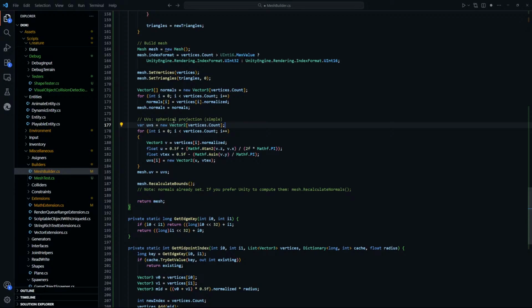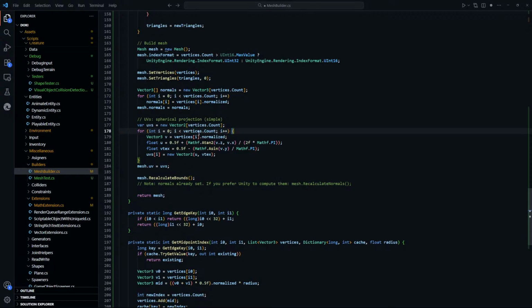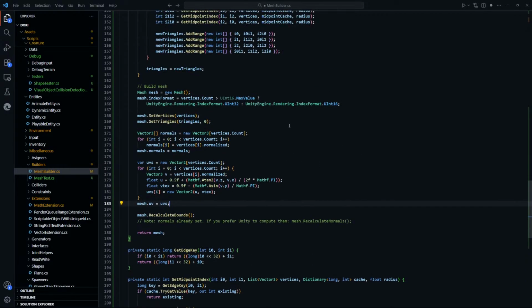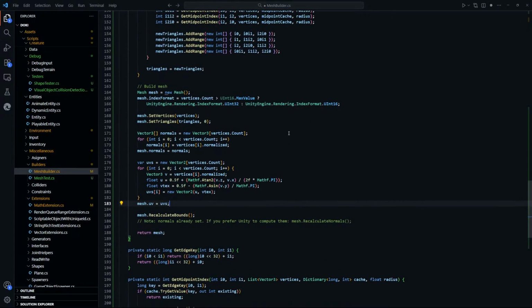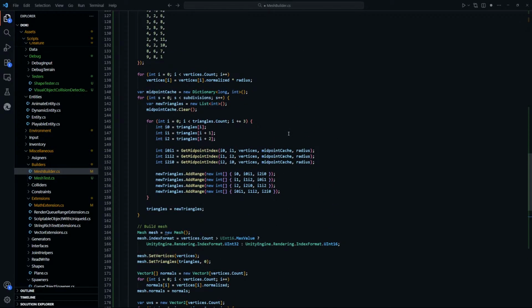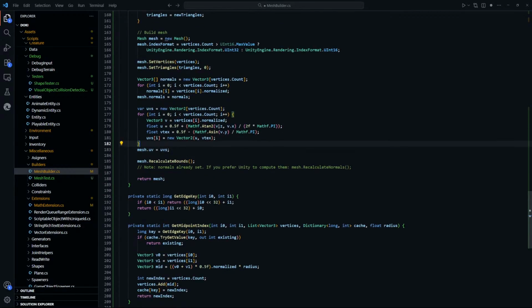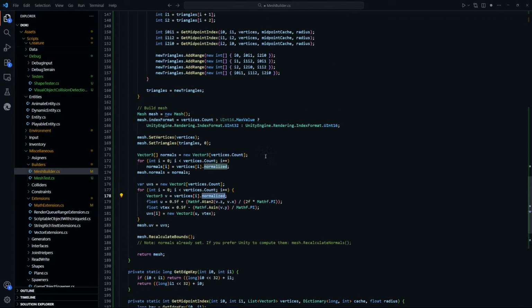UVs. Spherical projection. Simple. I don't know how important the UVs are going to be for us, so let's continue with simple for now. Whoa, wait.